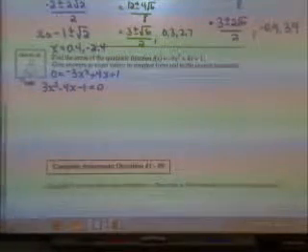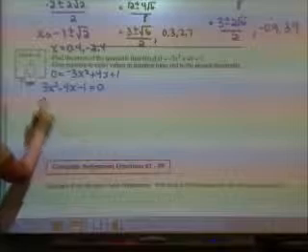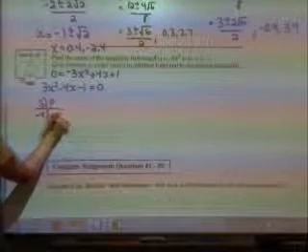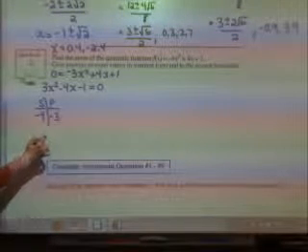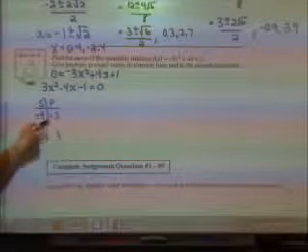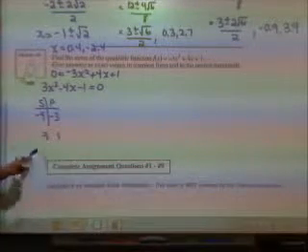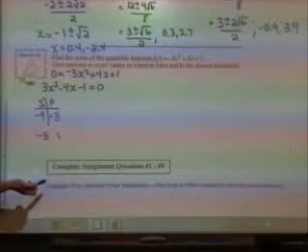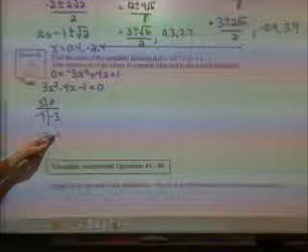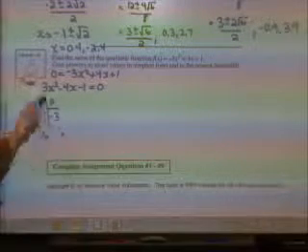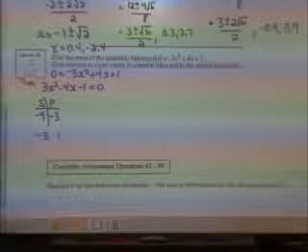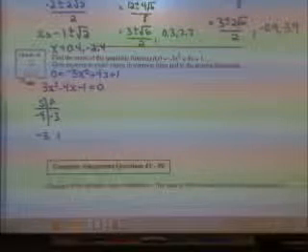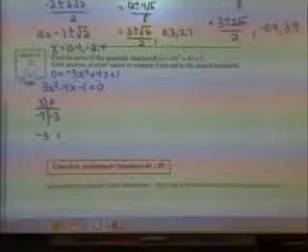The only reason I might want to do this is to see if I could actually factor this. Could I find two numbers that have a sum of negative 4 and a product of negative 3? So in order to get negative 3, the only way I can do that is with a 3 and a 1. And in order to make it a negative 3, one of them has to be positive, one has to be negative. So if I make the 3 negative, I get negative 2. If I made the 1 negative, I get a positive 2. So I can't factor this. We always want to check whether or not we can factor the quadratic, because factoring is a simpler process. Then if we can't factor, then we use the quadratic formula.